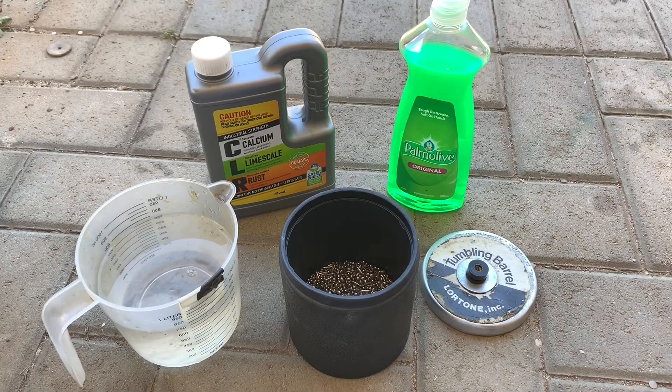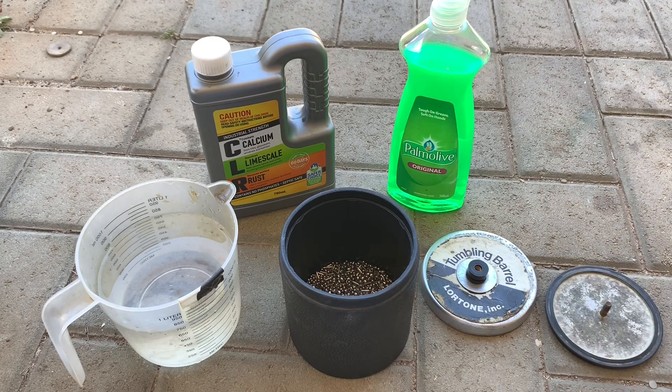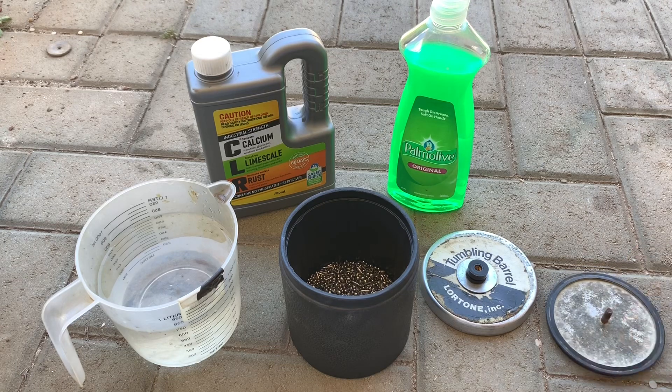Welcome to the Outback Detectorists. I'm constantly being asked how do I clean my coins. A lot of people get upset about cleaning coins, but end of the day, what you find is yours. You can do whatever you like with them — don't let anyone put you off, enjoy the hobby. I do suggest to check key dates and make sure you haven't got anything very rare or worth a lot of money. So anything I clean is usually just a common, so no problem at all. Let's get started.